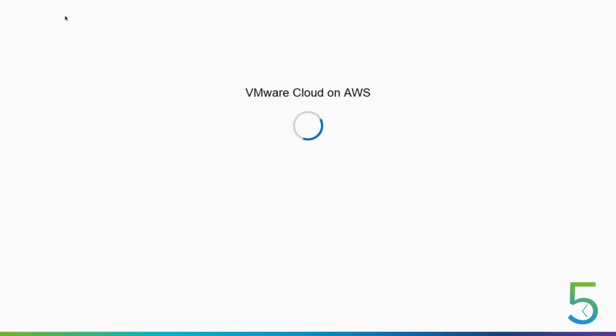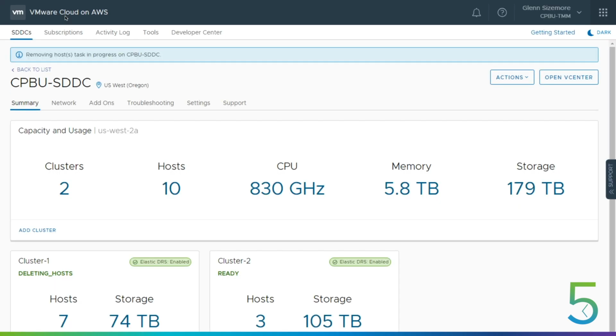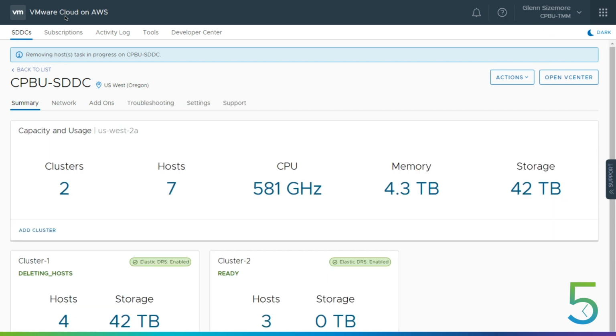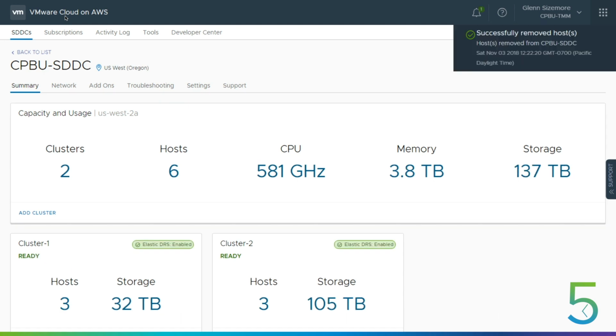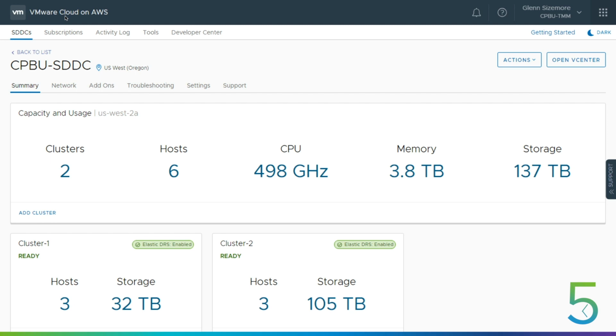And if we take a look within our VMware Cloud on AWS console, we can watch as we reduce the number of hosts in cluster one. We don't need those hosts anymore. We're freeing up that capacity, making those resources available. And we can do that in a couple of different ways. We could do that through elastic DRaaS, which will take a little bit longer, but would happen automatically. Or we can kick that off with a script as part of running our recovery plan. Just have it see that we're failing back away from VMware Cloud on AWS and just automatically reduce the size of that cluster. Wow, that's a beautiful thing.